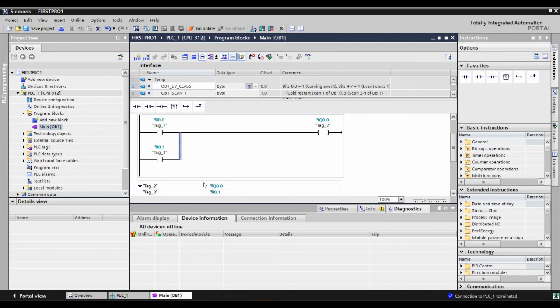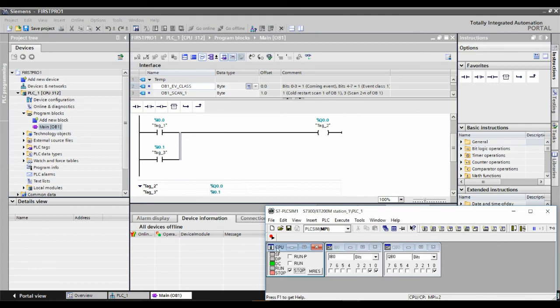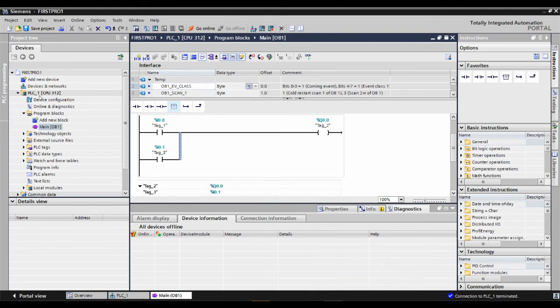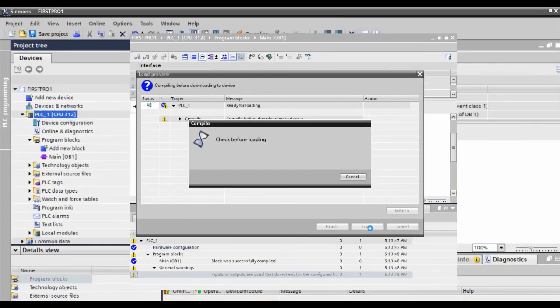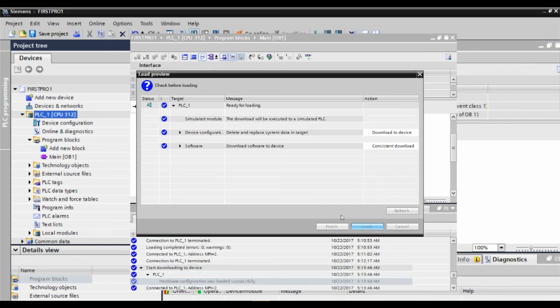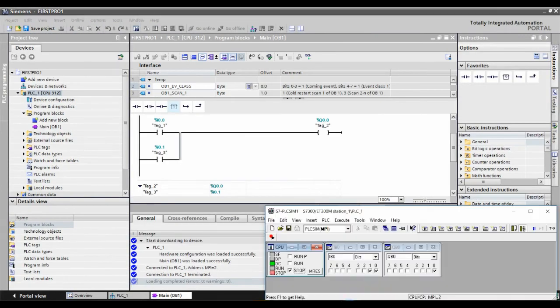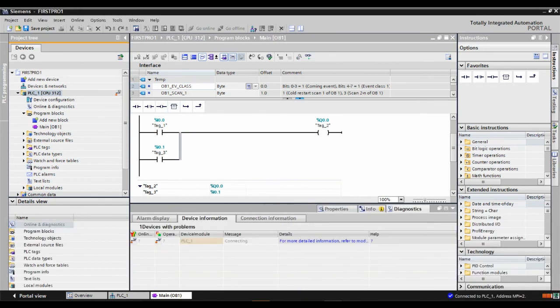In the OR operation, what are we talking about? If any one condition matches, if any one signal is high, we will get an output. Let's see how it goes when we try to download it. So that's the program interface. Here we go. I'm going to download the program, and it will take a while, and then I'll go to run and let's see. And these glasses need to be on.